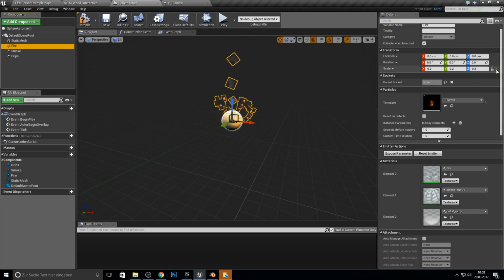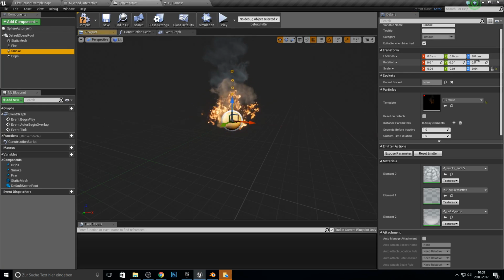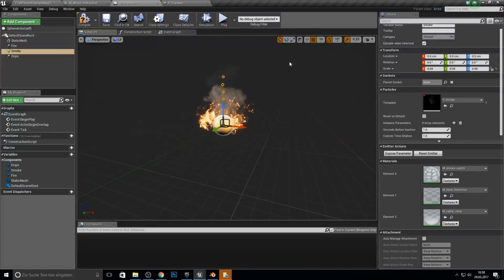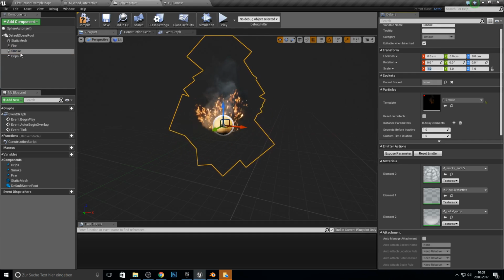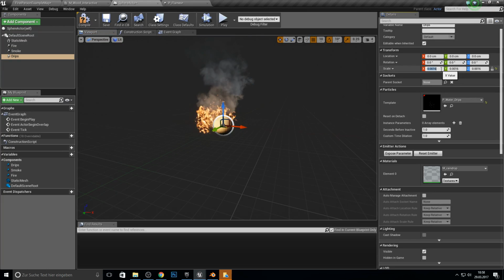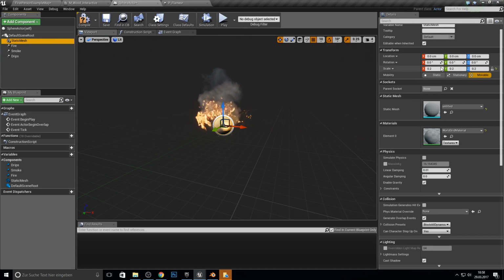Okay, I see here we have 0.2 also. Let's make this 1, because if you want to have this better for your object, you just have to play with those values. So let's make this also 1 and let's see what happens. Yeah, this is big smoke here. And why are the drips at? So I want this all to be 1. Yeah. And then we make this a bit bigger.